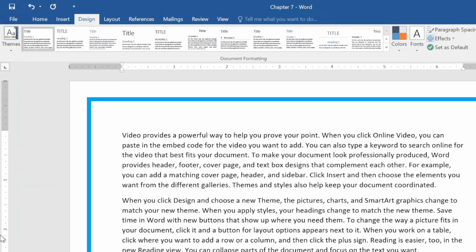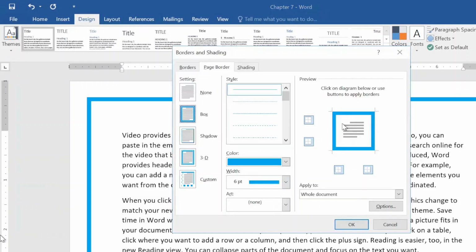Now, if you don't want just plain colored line borders, like I showed you here, down at the bottom for your whole entire page, you don't have this option when you're just putting a border around a paragraph. This is just for the entire page. You have an art drop down. And this has little pictures that you can choose from. It's nothing too fancy, but if you're making, like the book said, invitations or something like that, and you want to add some graphics, you can choose from this gallery drop down.